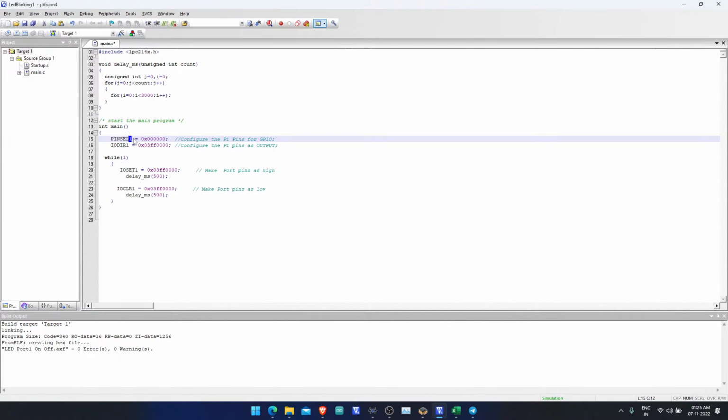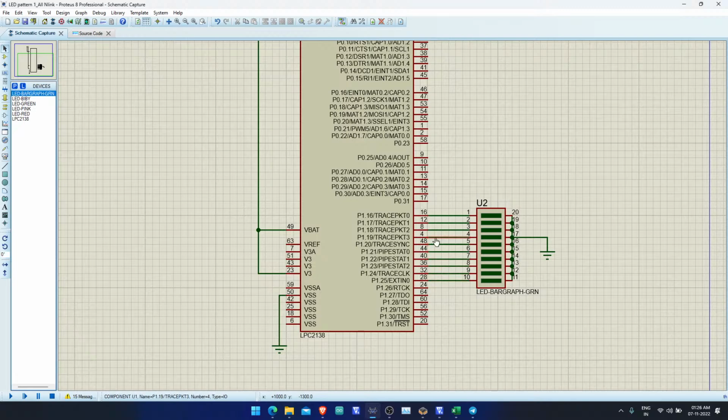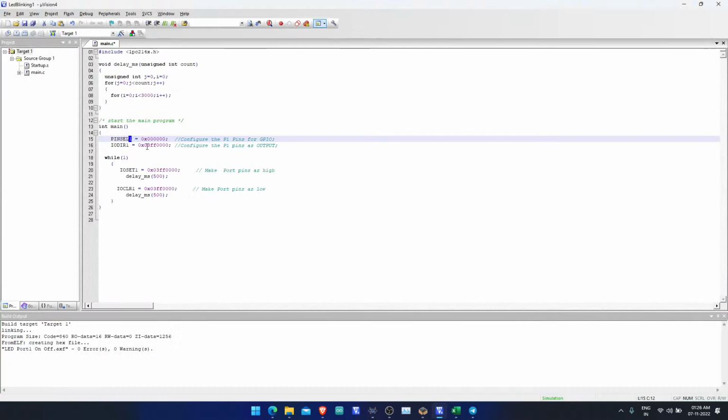If I use 0 here, then this function is setting port 0 as GPIO. But in our case, as you see, our LEDs are connected to port 1. That is the reason I have set 1 here.